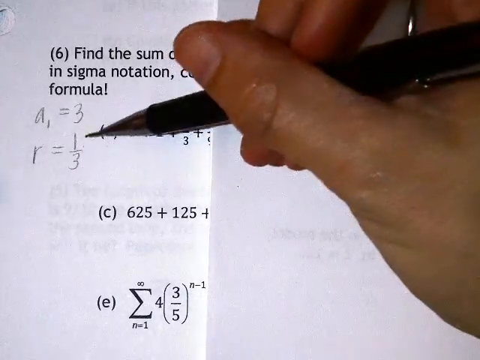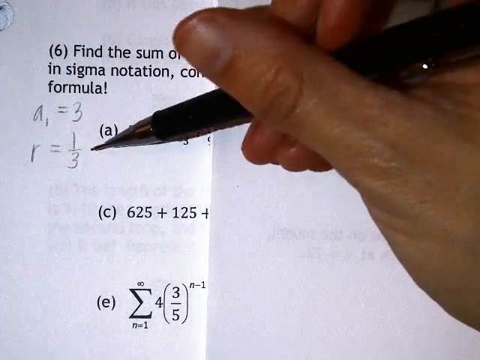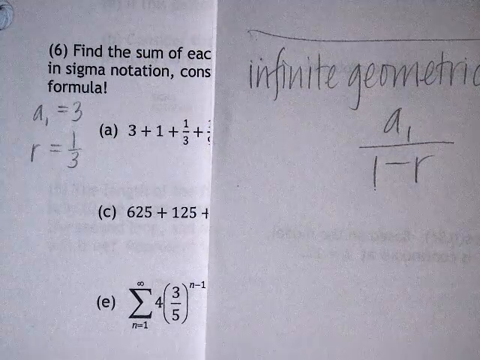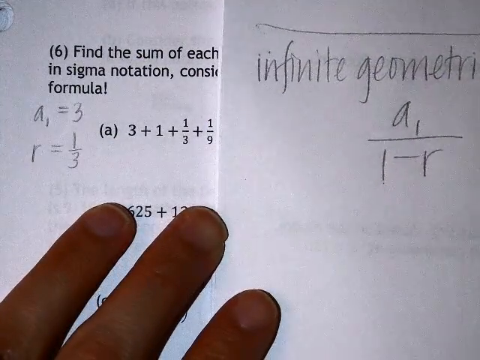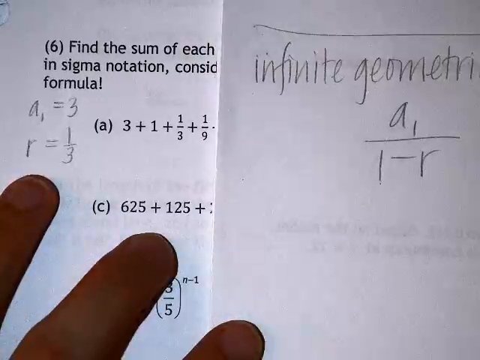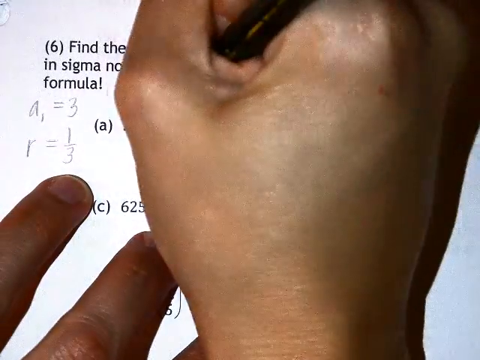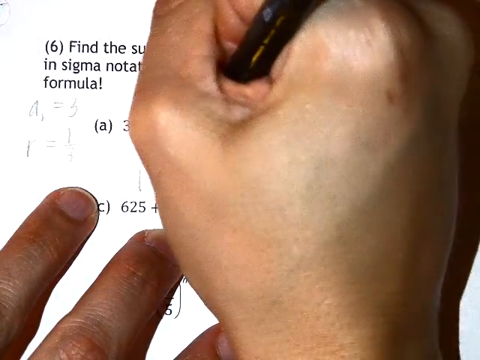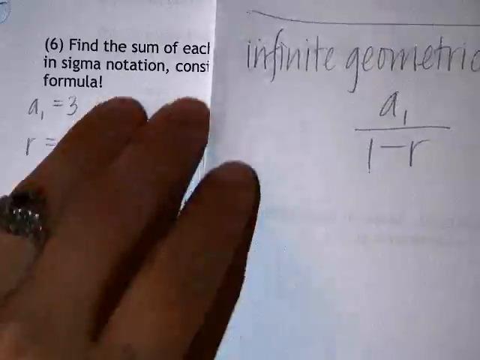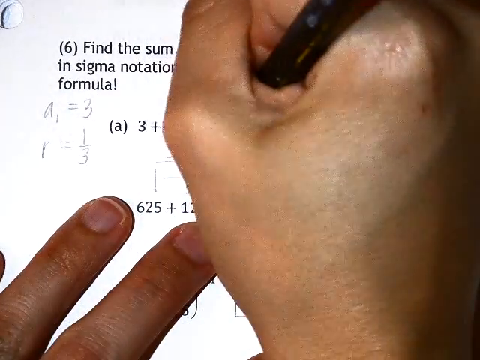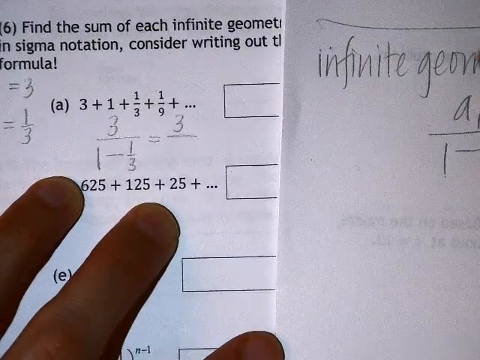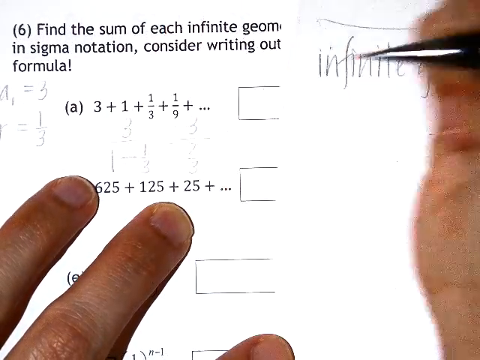Now we will continue to refer to dividing patterns by a fraction multiplier, so writing this as 1/3 should be pretty customary at this point. Now let's use our formula. The formula says to take a sub 1, which is 3, over 1 minus r. r is 1/3. And that's all I really have to be able to evaluate. The nice thing is on top, 3 doesn't have anything to do. On the bottom, I have 1 minus 1/3, which is 2/3.